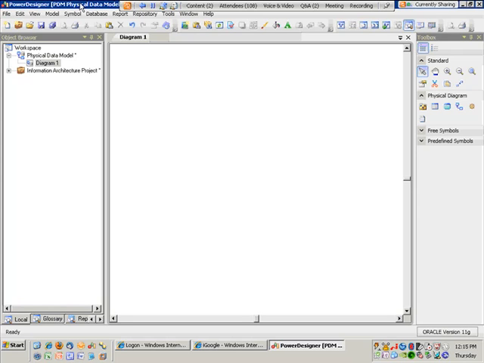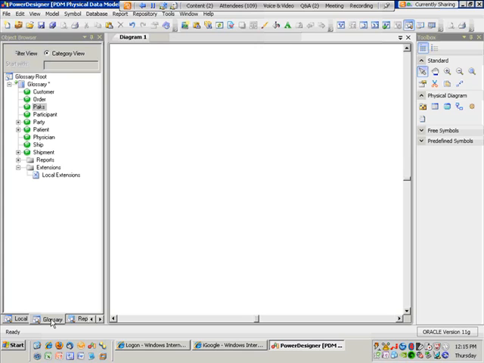So the first thing we want to talk about is the glossary itself. This is Power Designer 16 for those who haven't seen it. And at the bottom left-hand side, you see I have local, glossary, and the repository. I am logged into my repository. If I click on the glossary tab, you can see I have a set of glossary terms. And each term has its own specific information in it, in metadata.